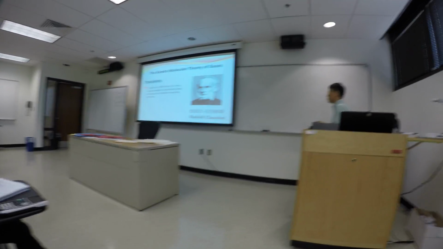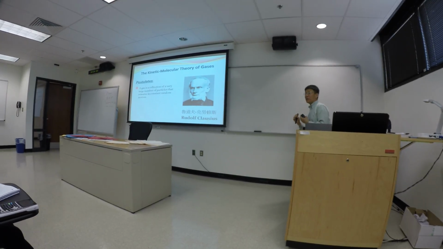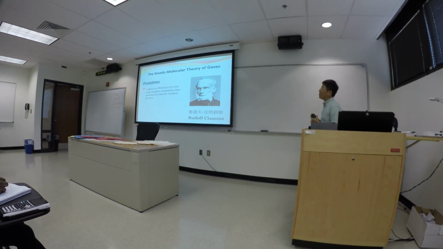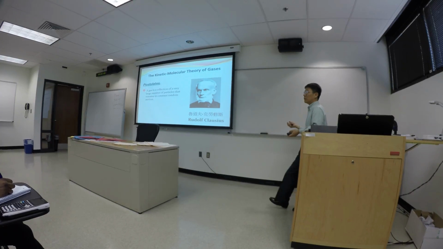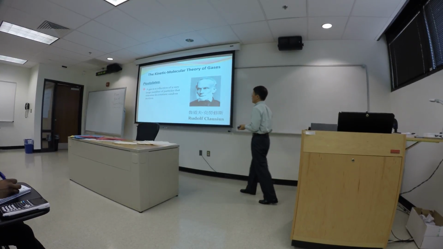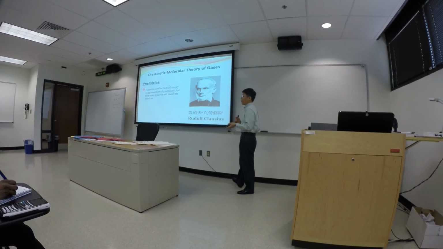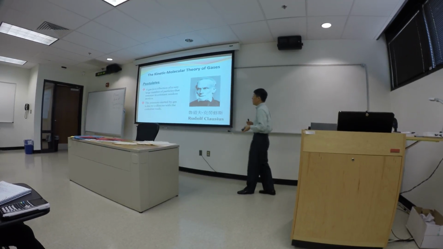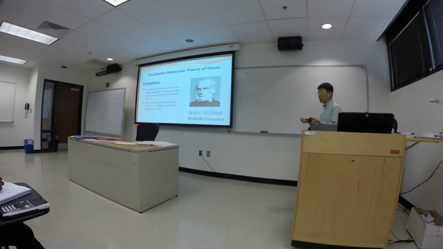Okay, so this is something that you need to, what's that word? Memorize. Okay. There are 6 postulations there, and you need to remember these are the assumptions that we made about gases, so that we can study the behavior of gas. So the first thing here is that gas is a collection of a large number of particles, and those particles are always in random motion. They're moving in all directions. And then the pressure exerted by gas is due to that random motion, the collision between the particles and the container wall. Okay, so that's where the pressure comes from.